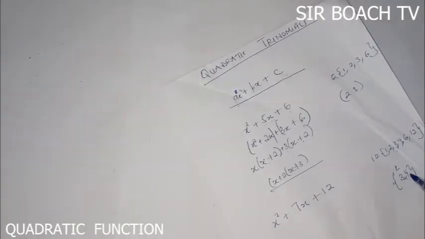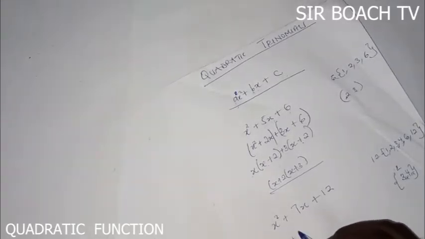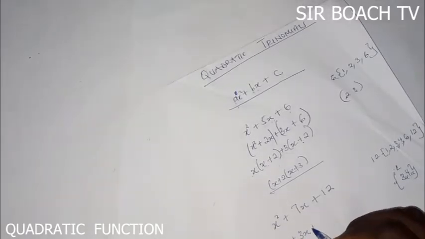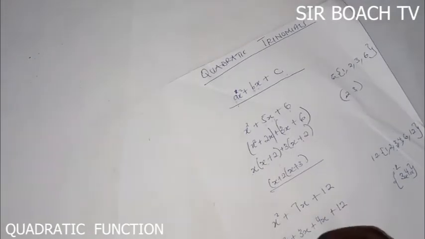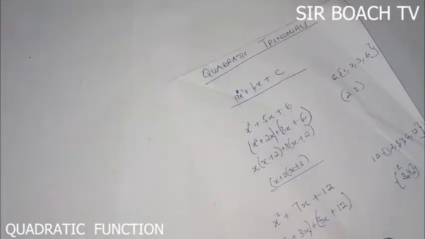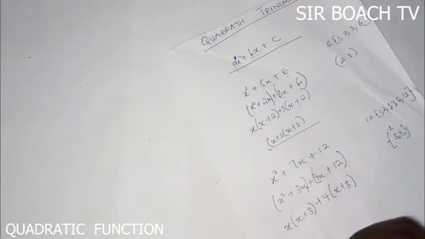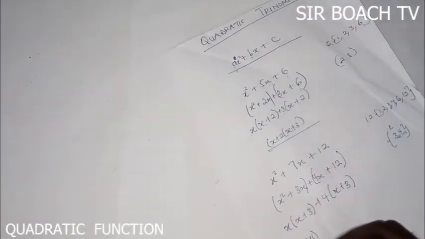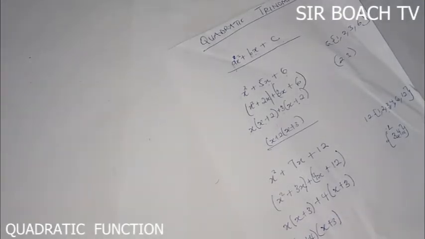So I'll use this one with x and x in place of the 7 over here. So I'm going to get x squared plus 3x plus 4x then plus 12. Now I have 4 terms, so I can group the first 2 and the second 2. I'm going to get x bracket x plus 3, then plus 4, I can bring 4 out. I'll get x plus 3. Then I'm going to get x plus 4 in a bracket and also x plus 3 in the bracket. So that is all. That is the idea of it.